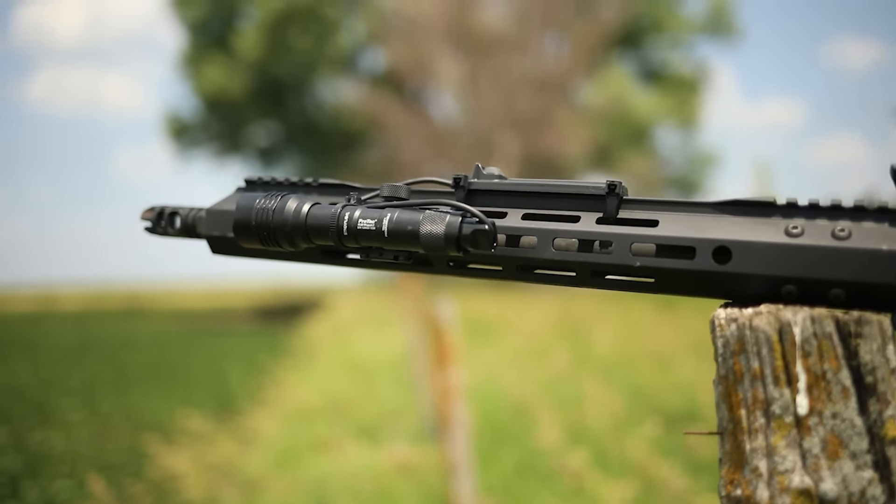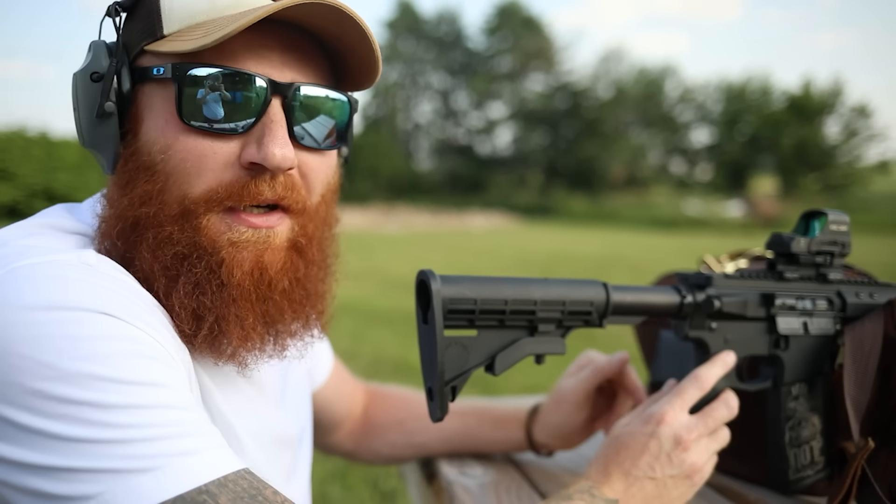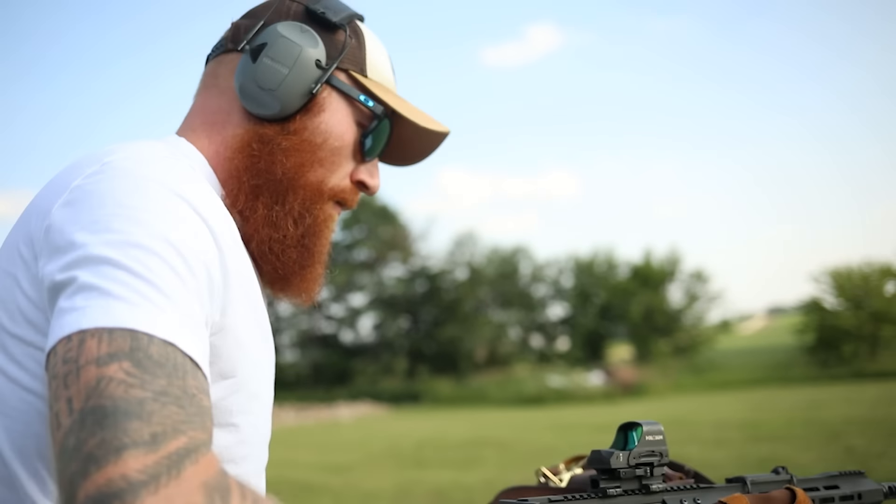Well, that's four in a row — already more than the ATI did. I'm just shooting quick groups to get it zeroed. I know this is probably not going to be the world's most accurate rifle, and in all fairness we're shooting with a non-magnified optic and I'm not good enough to put half-MOA groups down with a red dot anyway, so it is what it is. The trigger is heavy but not too bad.